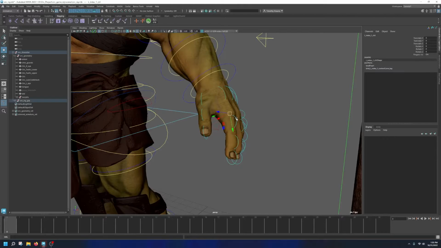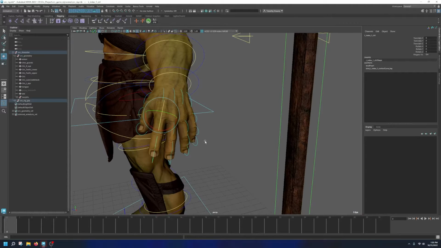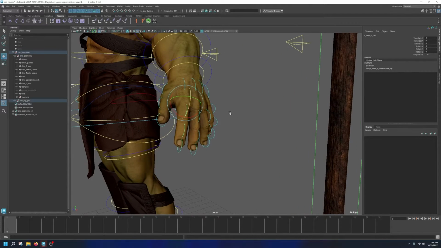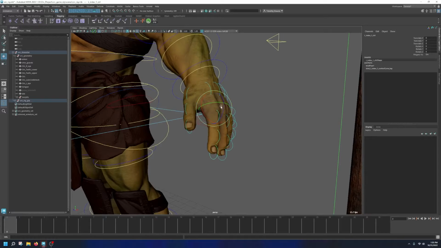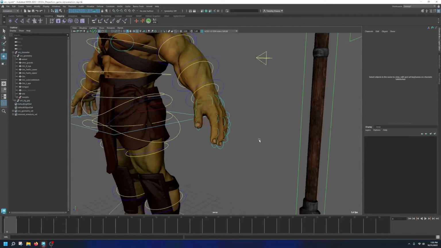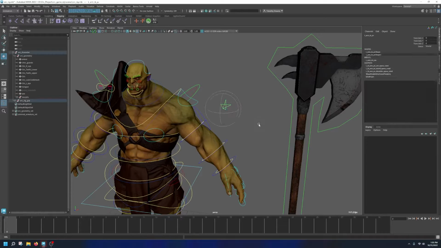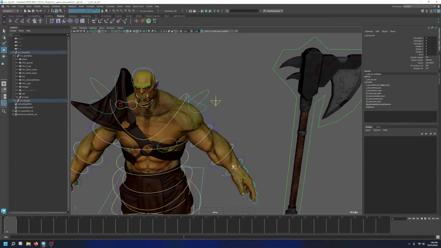And in the actual finger posing, it's nothing fancy. There's no driven keys. It's just these controls that have rotation, and some have translation in case you have an extra necessity for that when you're posing. And the metacarpals as well. Same pull vector controls. We can have the world, shoulder, or IK handle be its parent.